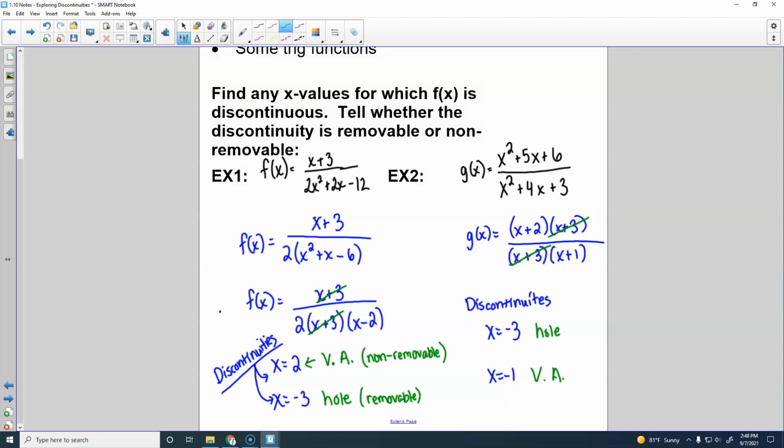So why do we not include negative 2? Since it is in the numerator, it is okay to have a 0 in the numerator, because what I'm looking for is what's going to make this undefined. If I have a number divided by 0, that makes this function undefined. But if I have 0 divided by a number, that's okay. 0 divided by 5 is just 0. So in other words, just forget the top one. The only reason we even factor the top is to see if it cancels so we can tell what type of discontinuity we have.